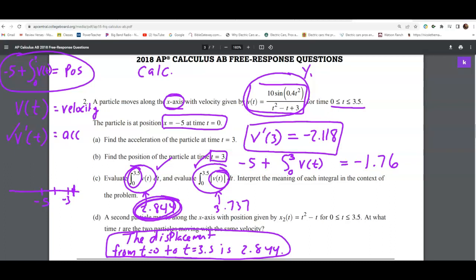Now, you don't need to include that in your explanation. I think what I wrote down there at the bottom is good enough. But just want you guys to remember displacement is how far the ending position is from the starting position. This number here, on the other hand, that's distance.